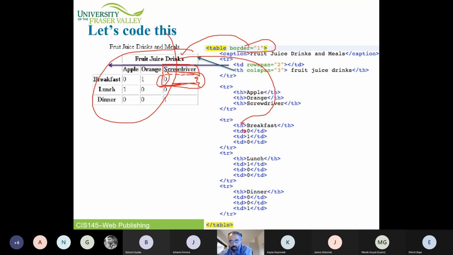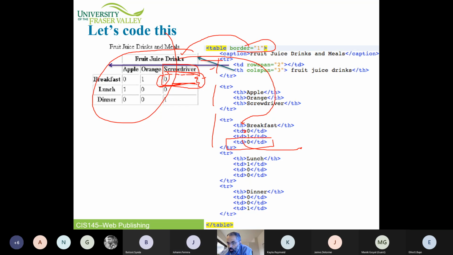So in this case, this is the first row, second row, third row. This is the first row, second row, third row. So here we talk about this TD. In this case, we are going to put different parameters for this TD that talk about the upper border, lower border, right border, and left border. We'll see different examples about it.